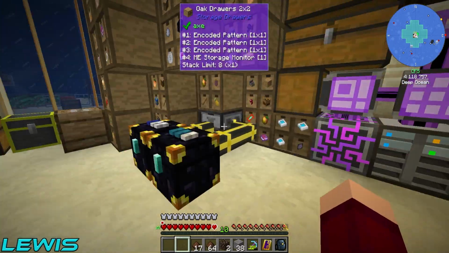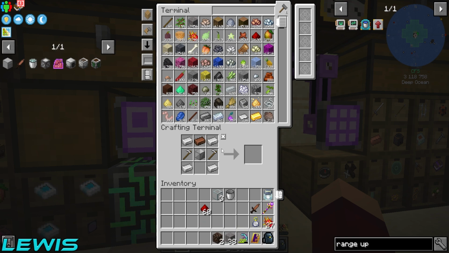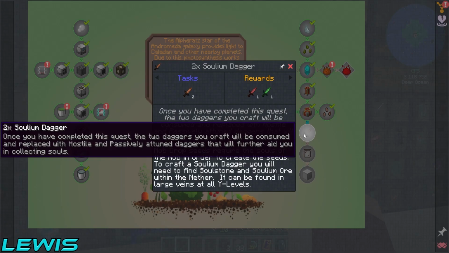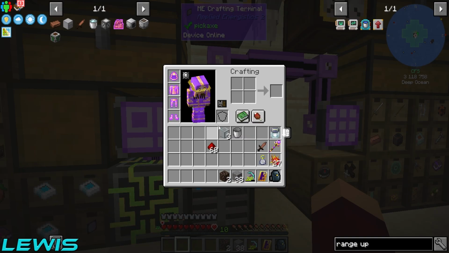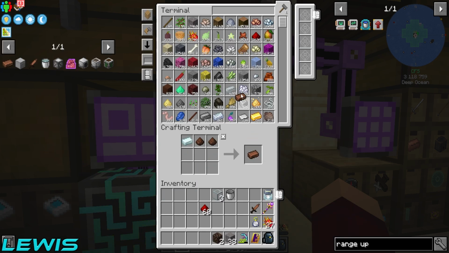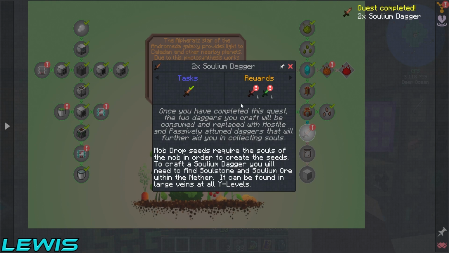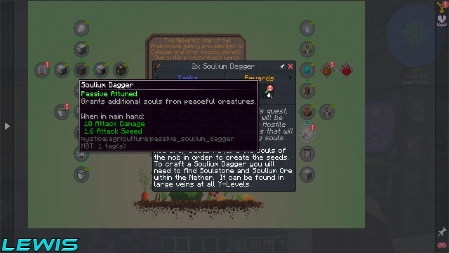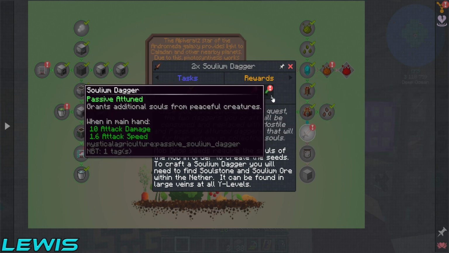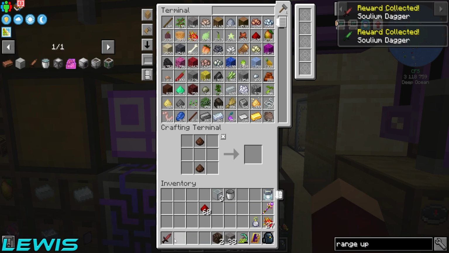Miles, I'm back from my trip in the Nether. I've got a stack and a bit of this solium dust. So I'm going to go ahead and throw that in there. Now, what I need to do is make a little bit more of the actual ingot itself. And then I should be able to make this second dagger. Boom. And is it going to do the quest line? Oh, you need to submit them. That's fine. Boom. And you get two different daggers. Yeah, so you get a hostile attuned dagger and a passive attuned dagger. I'm assuming we're going to need to use one of each of those depending on what we actually need to get.